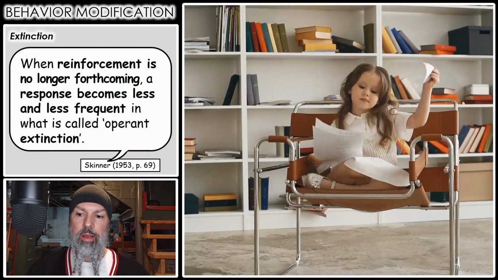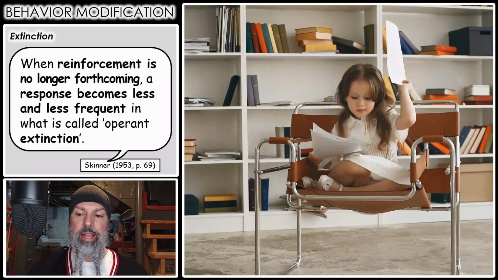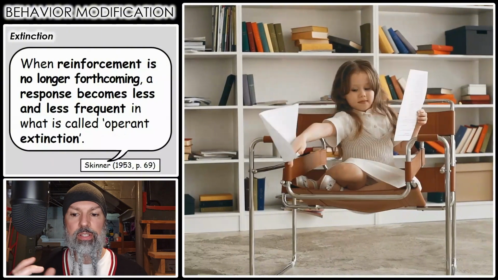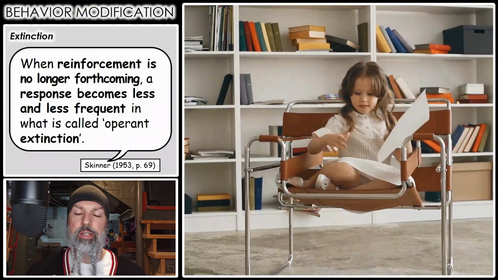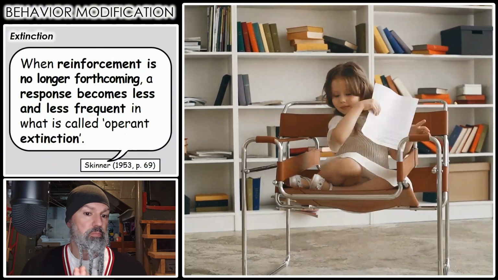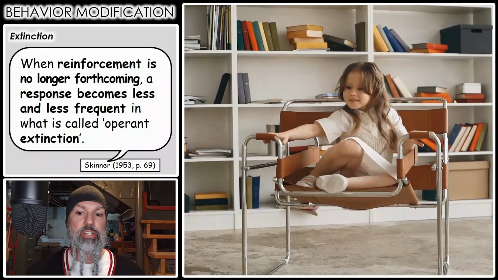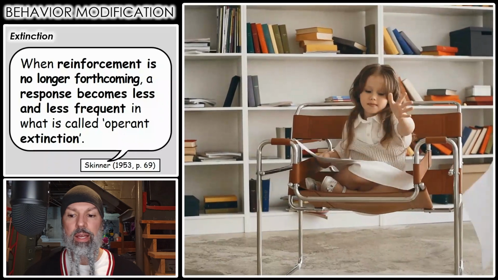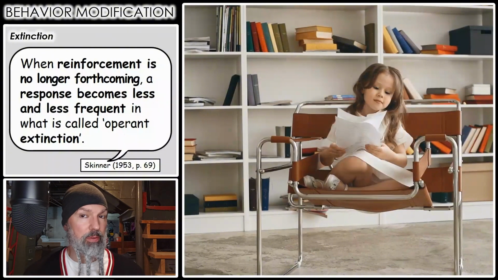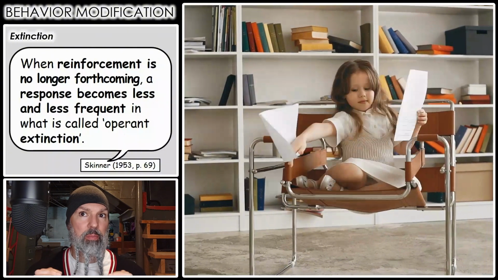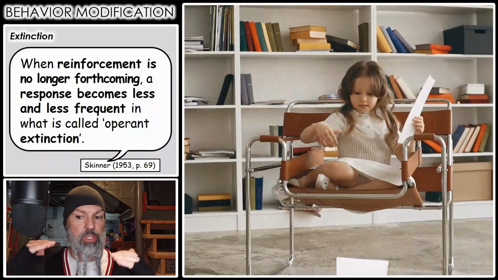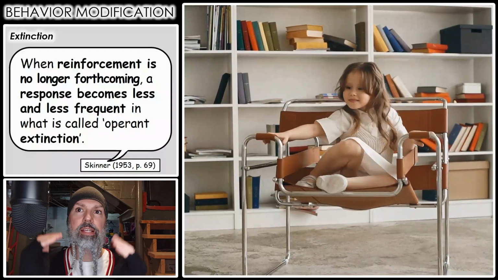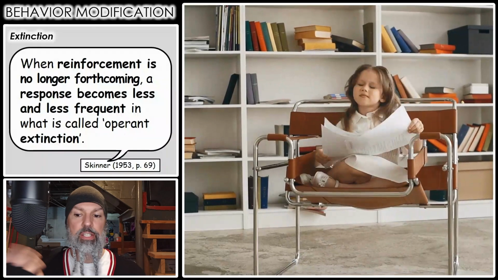considerations for escape extinction, which is that, again, you can have this extinction burst. You can get an increase in the problem behaviors initially. So that child at the dinner table might sulk for hours now, right? That child with the worksheet might throw the worksheet on the floor multiple times. That, again, can be very frustrating unless you keep in mind that that means that the extinction procedure is actually working. They're actually going through the process, and that problem behavior will eventually decrease.